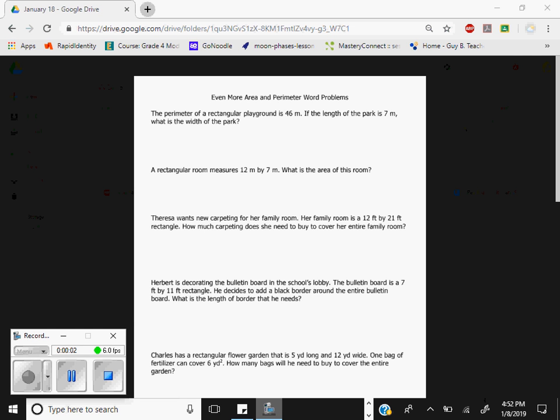Today we're going to be taking everything that we have learned about area and perimeter so far, from this week, the past couple of days, and last week, and we're going to answer word problems that deal with area and perimeter. What needs to happen right now is if the substitute teacher could go ahead and pass out the worksheet that says even more area and perimeter word problems and probably an extra sheet of paper, that would be great.